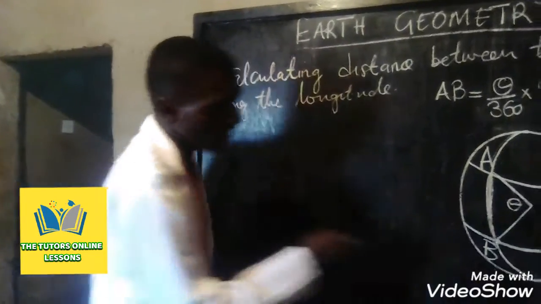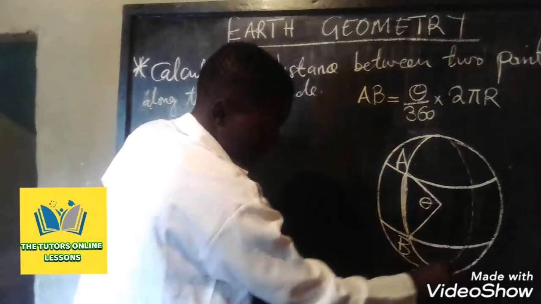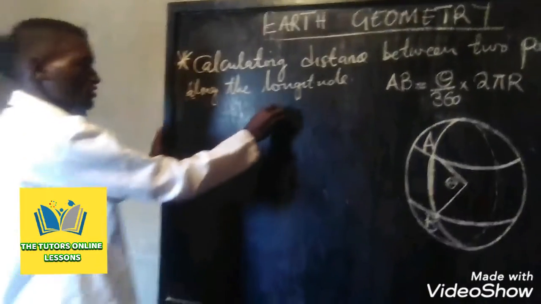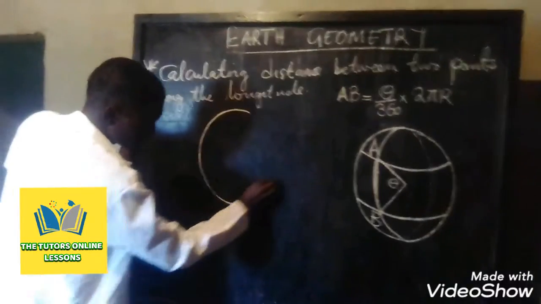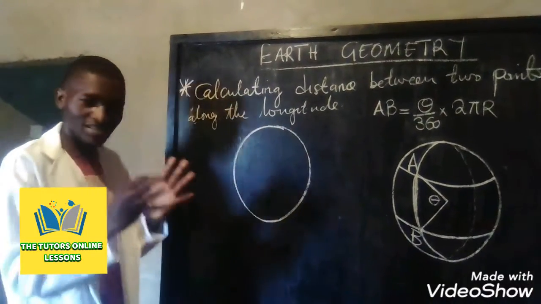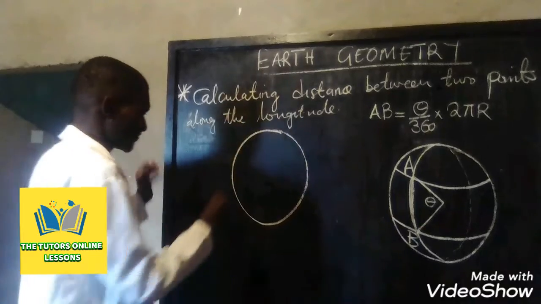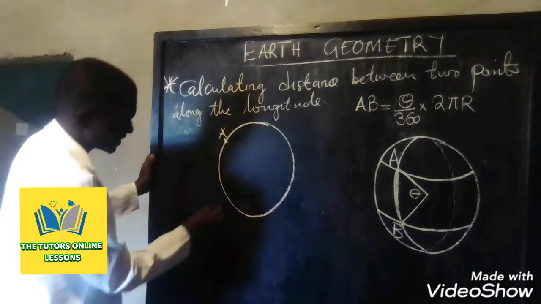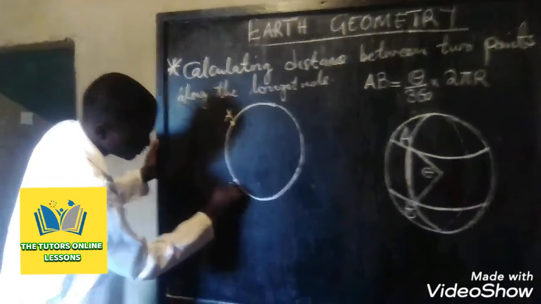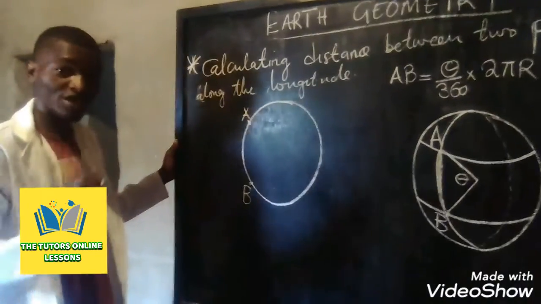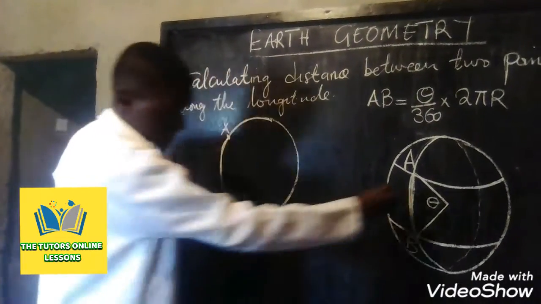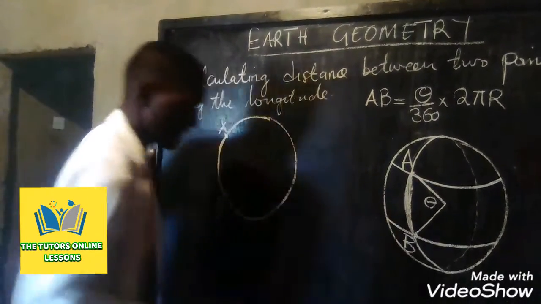To start with, we have this circle here. Let us pick it the way it is. We should write it here as a circle. So we have this circle, and in this circle we have 2 points. We have this point, which is A, and there's also another point here, which is B. Our aim is to find the distance between these 2 points, which is this part. As you can see, we're going to find this distance here.